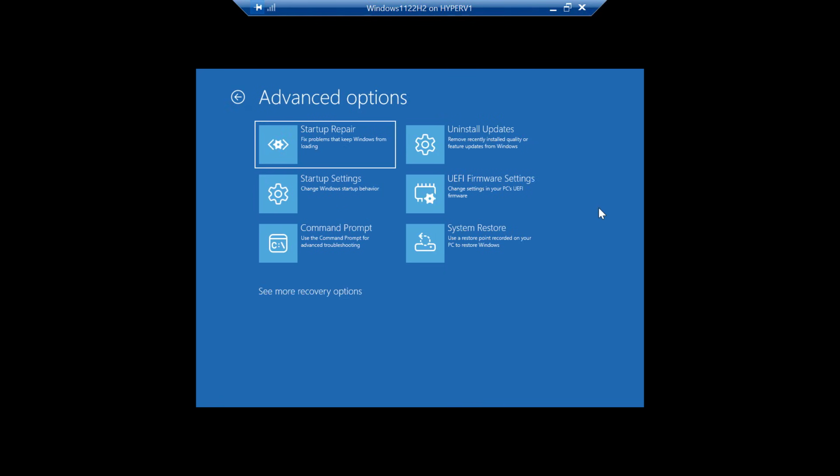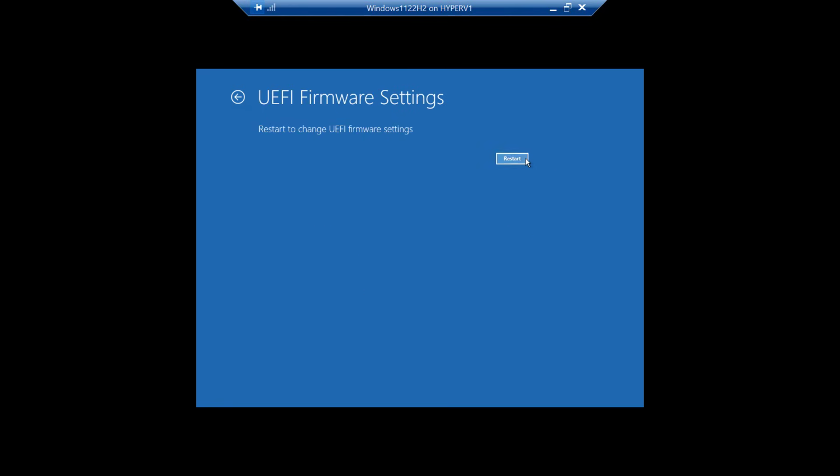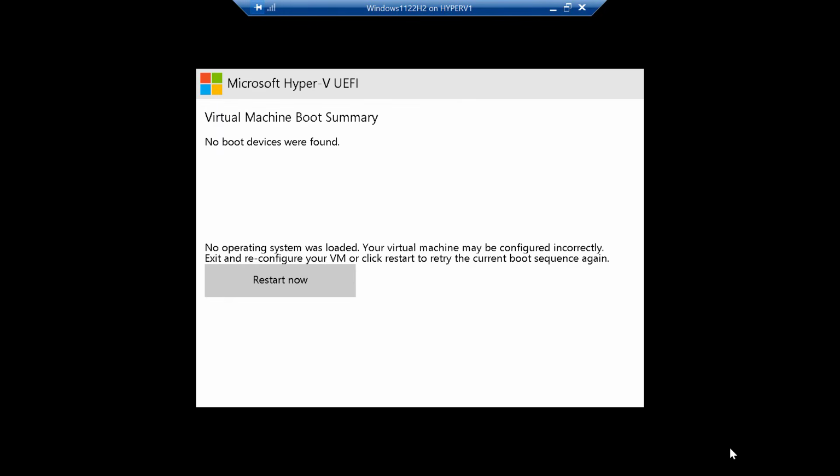Now, let's say you need to change something in the firmware settings. You can actually come in here and click here, and we're going to restart, and this should be interesting on a Hyper-V. I'm not sure. See, there you go. I've never booted into a Hyper-V menu to see what options you have. If you were on a real machine, you would actually see the firmware, where you get underneath the operating system and you go into the BIOS. You'd see it at this screen. I am not on a real machine because it's easier for me to do videos like this. But you get the idea.